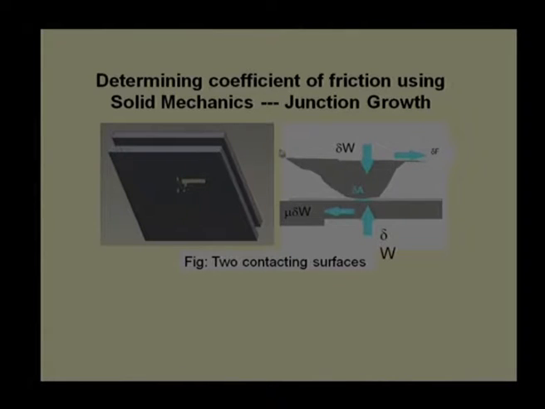To elaborate, I am just taking these two pairs in contact, assuming both the pairs are rough. They come into contact only at the asperities. You can see there is an area of contact, a normal force has been applied, some tangential force has been applied. So force equilibrium is shown in this element.